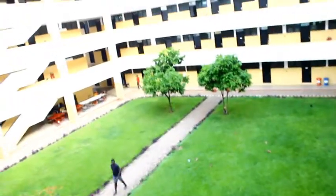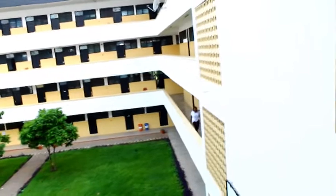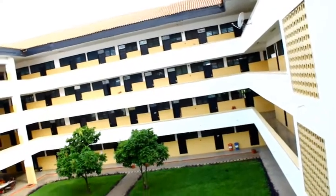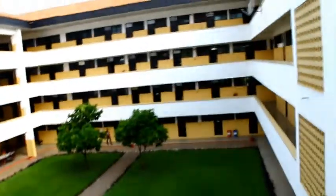Check it. Nice. The hostels. That's my friend walking down. It is a three-story building. Yes, 1, 2, 3, and the ground floor. You don't usually count the ground floor, even when it's a story building. And that is my friend. Oh, I wish I can zoom in for you to see. I hope you guys are seeing him. He's so cool. He can sing. But yeah, I'll go downstairs for you guys to see him. He can sing, oh my God.